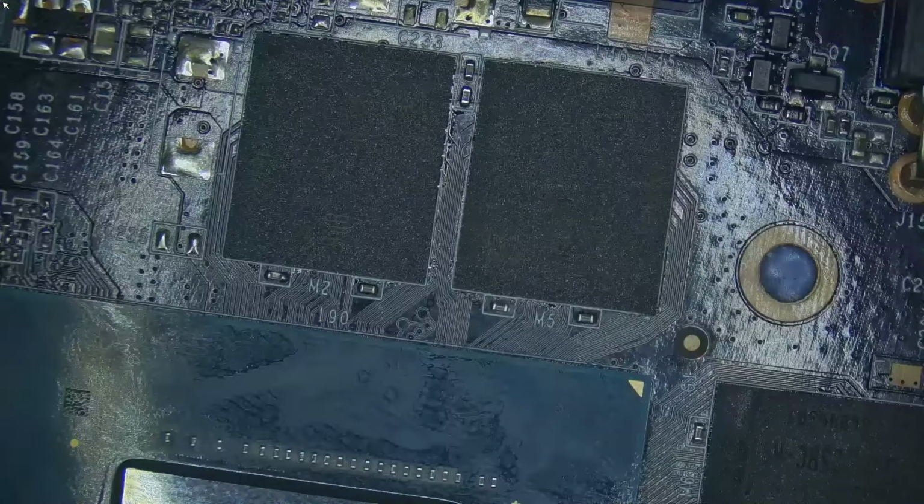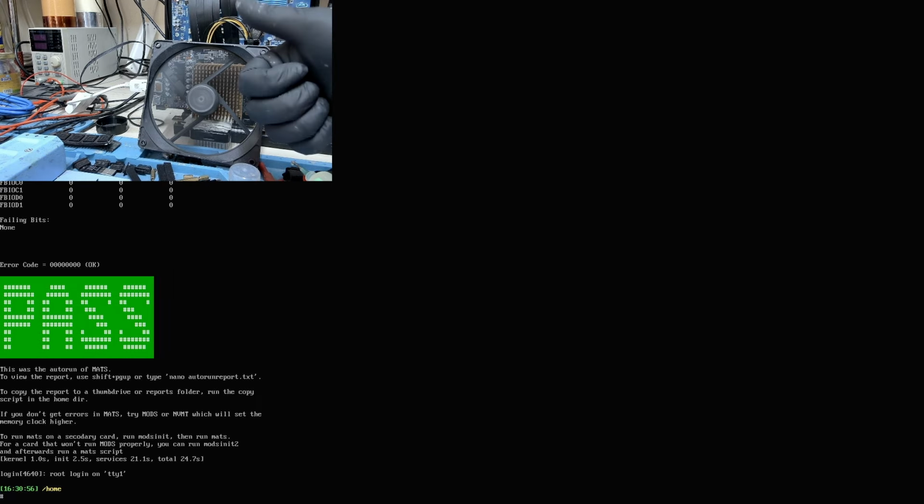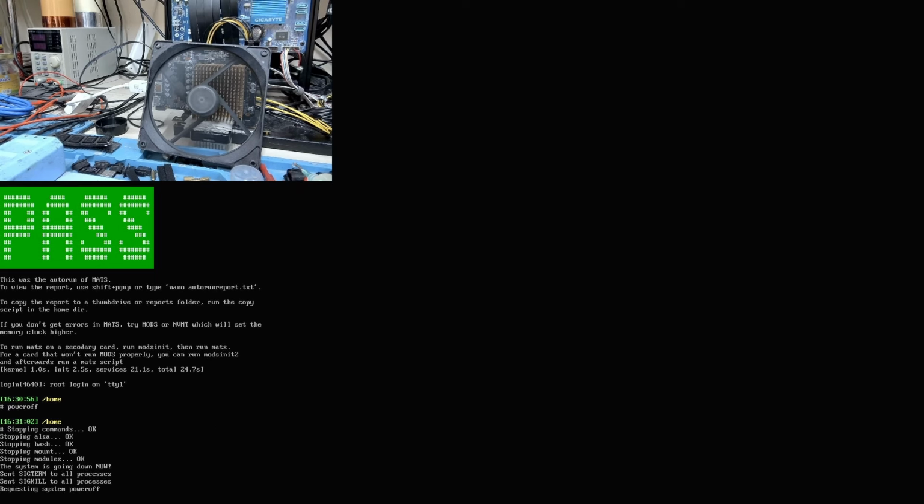Okay, so the board is looking nice and clean. Let's go ahead and put it on the bench and boot this thing up and run MATS. So let's check if we have any faults on the memory, or do we have to reboot, or if we are successful in this attempt. So it's doing the auto run and we have a pass. So let's go ahead and assemble this card.